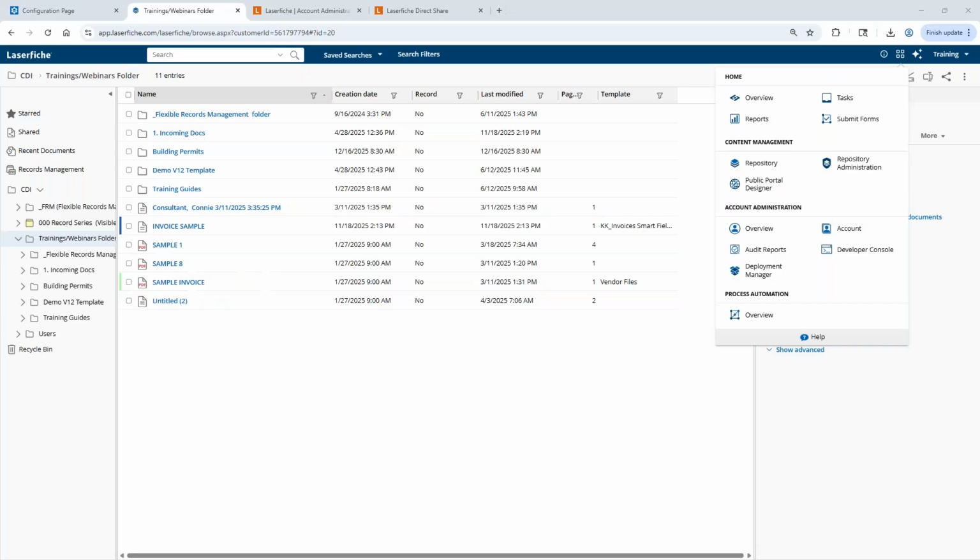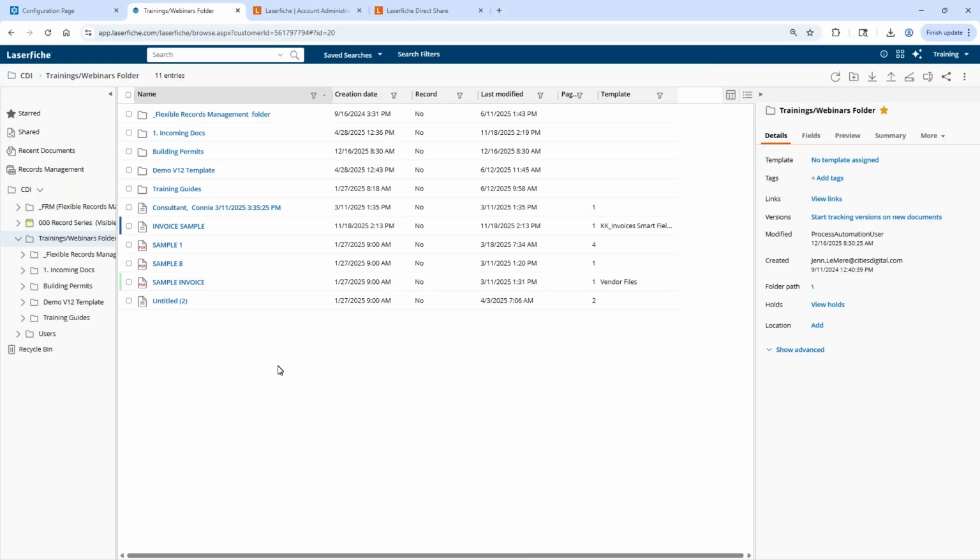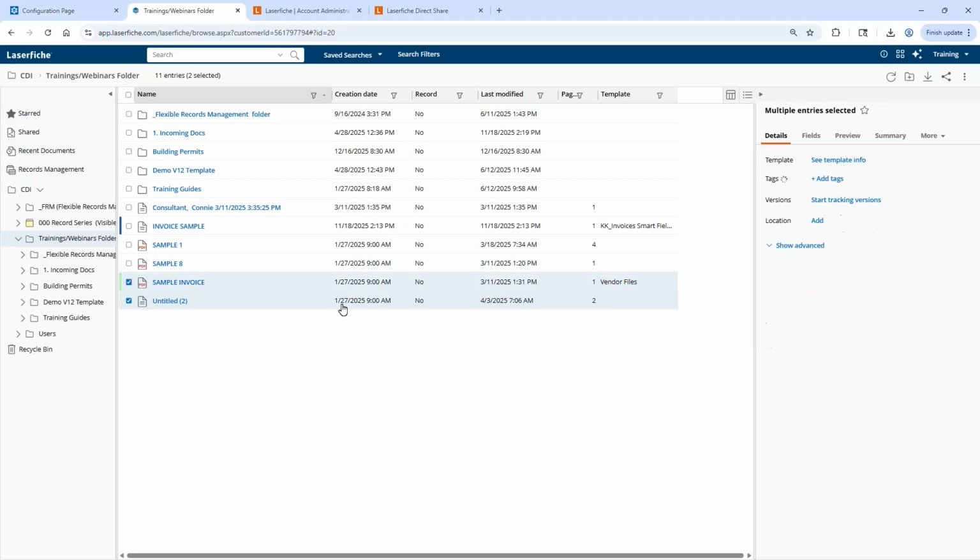So we're going to take that away. And as we can see here, we've got a Laserfiche Cloud repository. I've already logged in, and I'm in a folder where there's some documents. And you could select one or more documents. And then what we typically do to share this, the share button up in the top right corner on the toolbar, that action button, we'll click share.